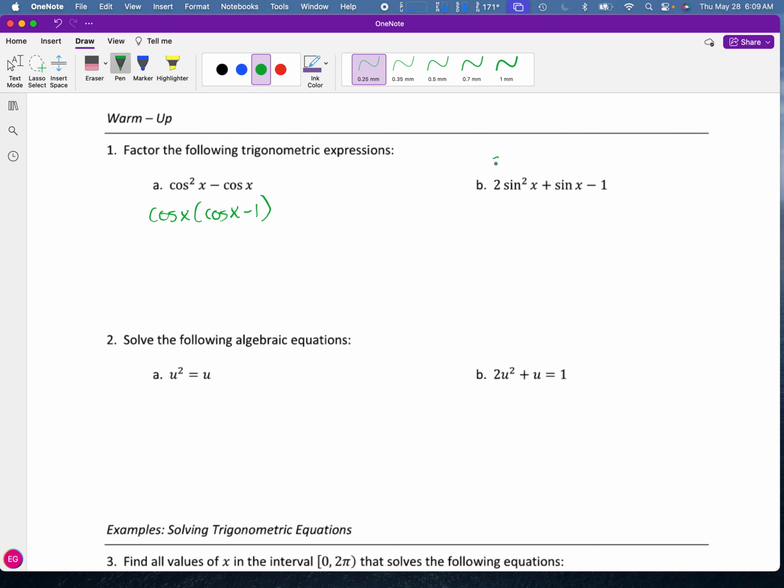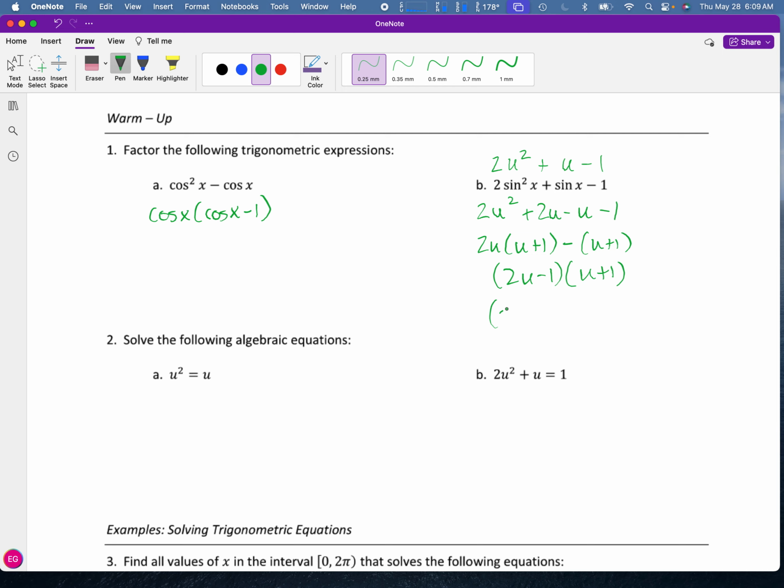This one's a little trickier. I think a lot of you might benefit from treating it like u substitution, and then you could just do your normal factoring method, whichever way you want. So if we're using the AC method, we're going to end up doing something like that, I think. And so we'll get 2u, u plus 1 minus a u plus 1. So 2u minus 1, and then u plus 1.